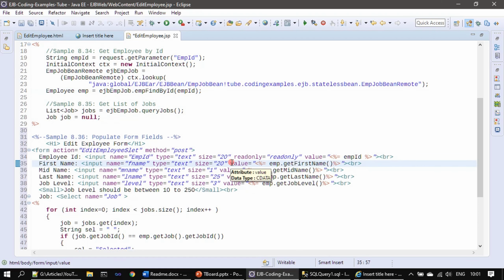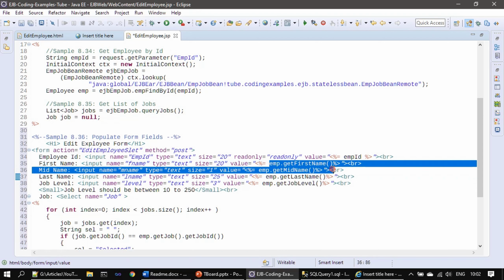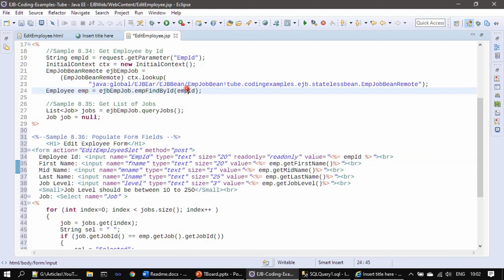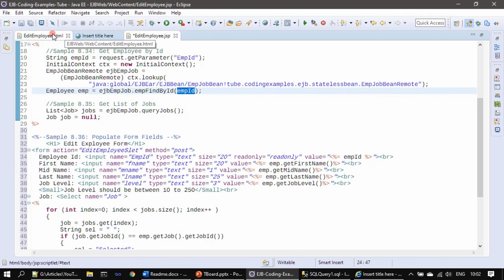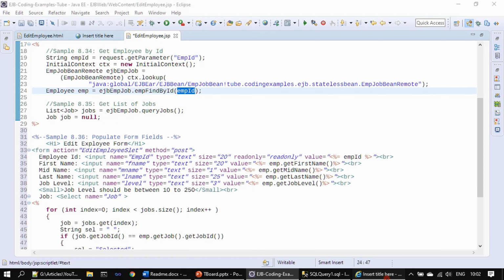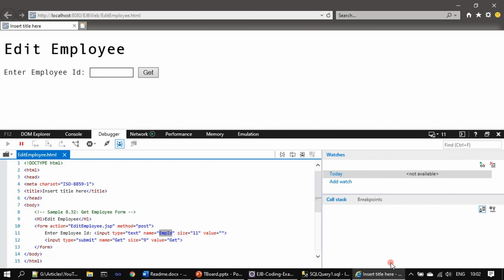For that, in HTML, we are using the value attribute. Usually, we won't consider value attribute when we are collecting fresh information. So the text field becomes empty. But here we are populating the text field with the value attribute. So what we are populating is decided by the fetch. Here employee ID we are fetching, and this employee ID is coming from our previous edit employee form, right?